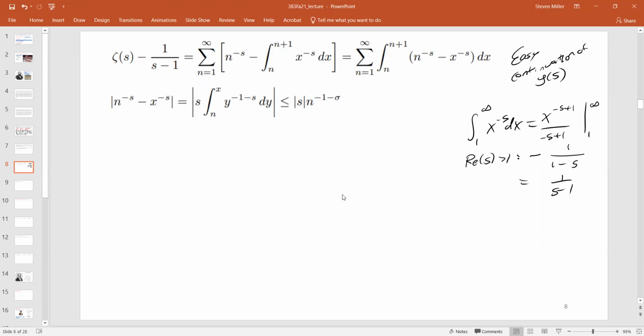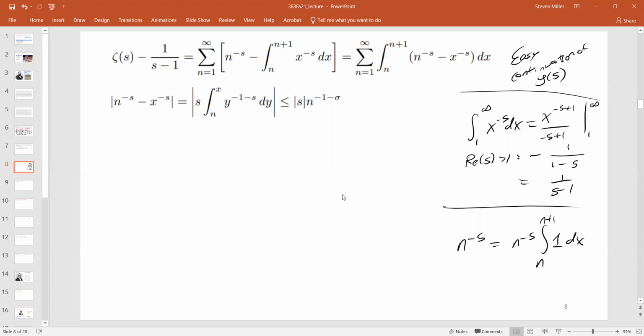And then, well, n to the minus s, I can regard this as a function of x, right? What kind of function is n to the minus s as a function of x? I'm sorry? It is a polynomial, but n to the minus s is a very special kind of polynomial. Constant, right? It's a constant function. So if I integrate from n to n plus 1 of the constant function, it's just that value times the length of the interval. So what I'm really using is n to the minus s is n to the minus s times the integral from n to n plus 1 of just 1 dx. And that allows me to put both of them under the integral sign.